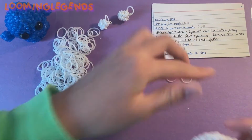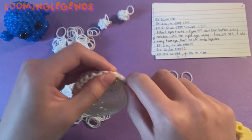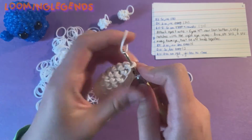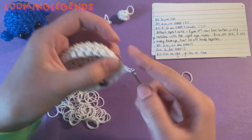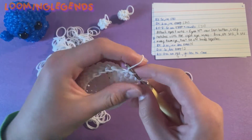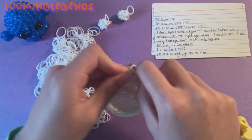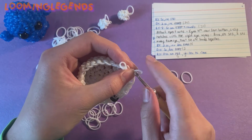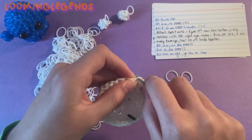So this is round 2. This is round 3. As you can see, this is getting significantly larger, so hopefully you can follow along. If not, sorry, but these are just single crochet rounds. If you made it to this 3rd round, hopefully you're watching through, not skipping to the part where we start attaching the eyes and the arms.